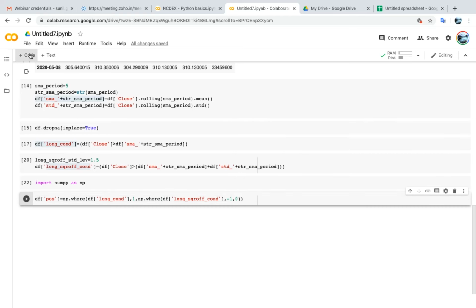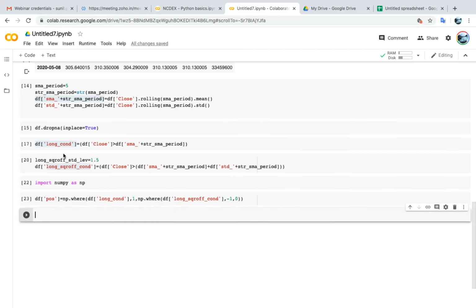Okay. I will see what the value is again in the data frame. So it is saying, did I do something wrong here?